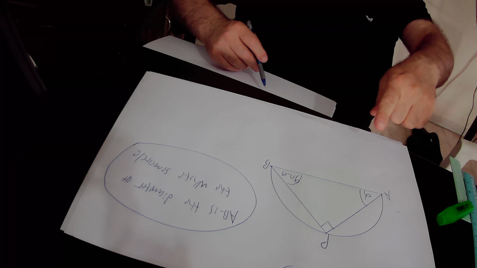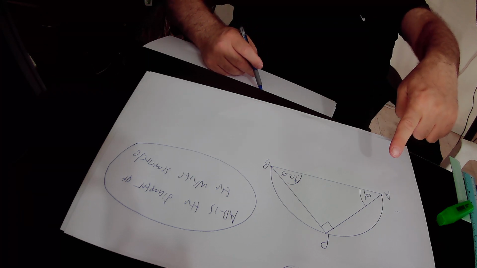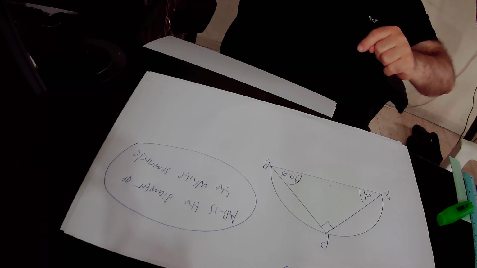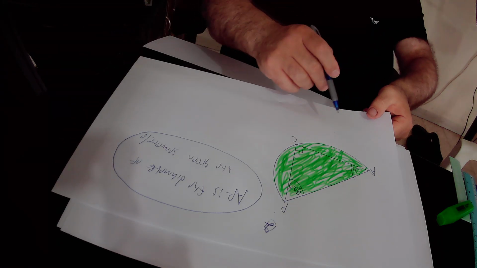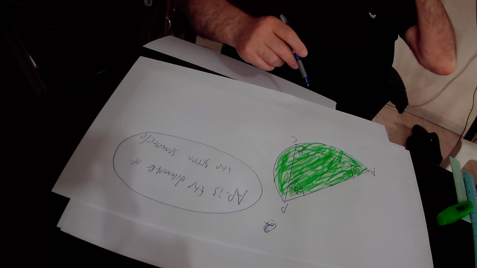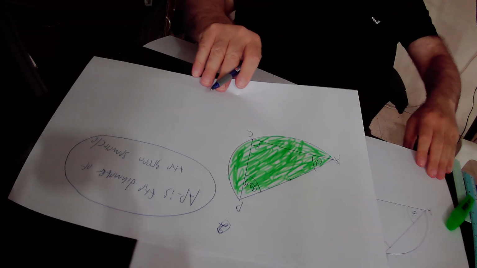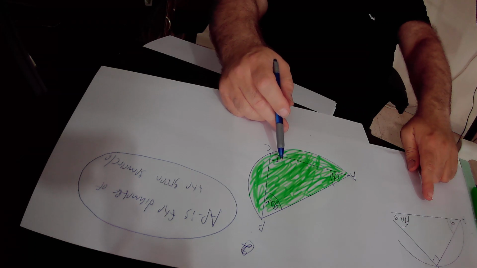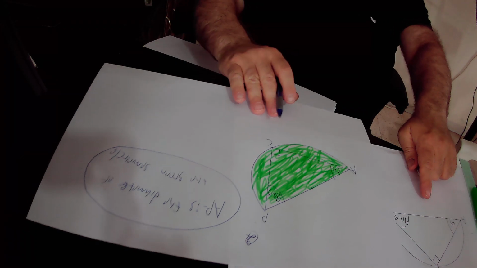So in the next step, I'll copy the right triangle APB and this green right triangle APC in a new page, and we'll prove that those two right triangles are similar to each other according to the angle similarity rule.